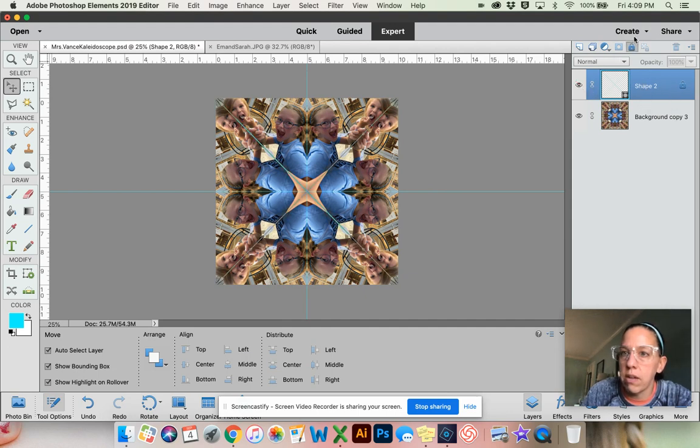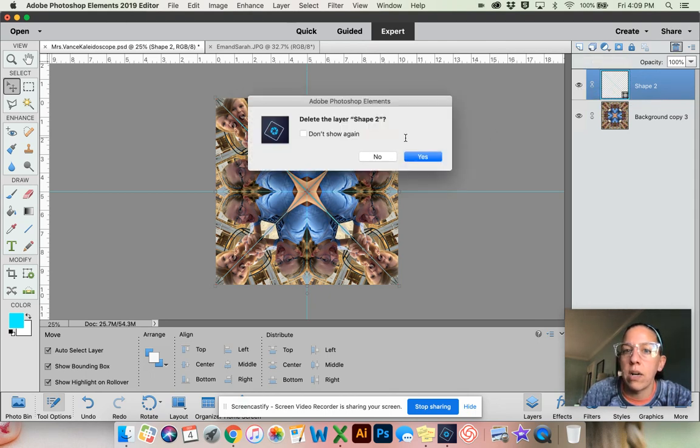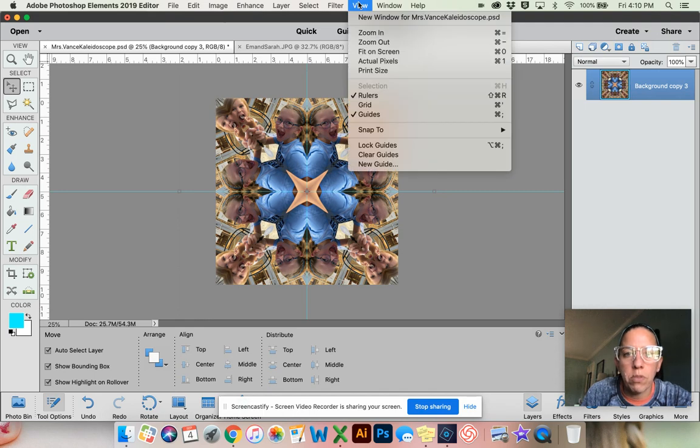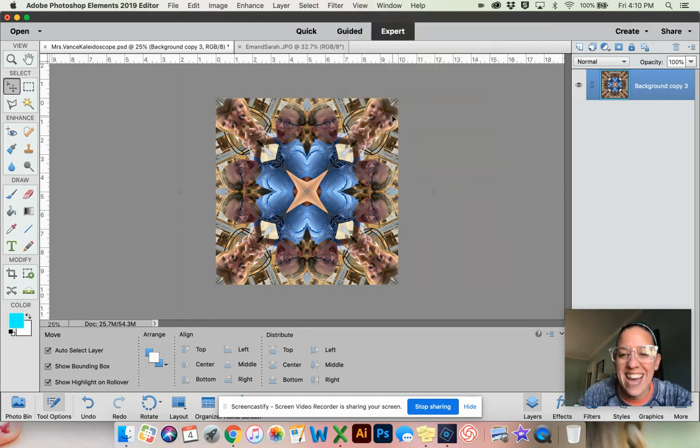At this point, you can turn off the lock for your shape layer if it lets you. Let's see. There we go. And then you can trash it because we do not need it anymore. So bye-bye diagonals. Our other guides can stay. If they really bother you, you can go up to view and you can just uncheck the guides.